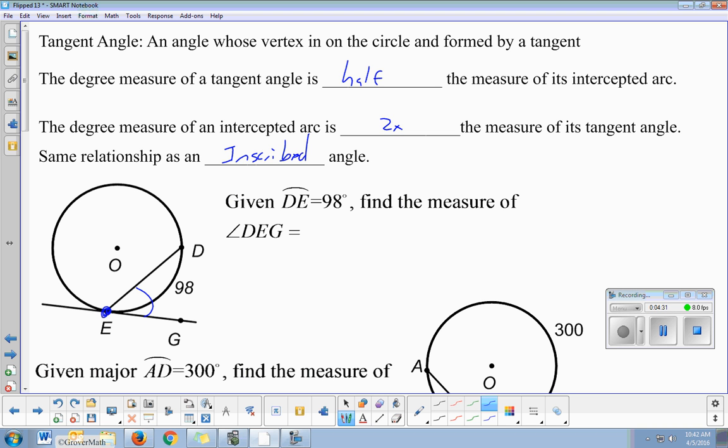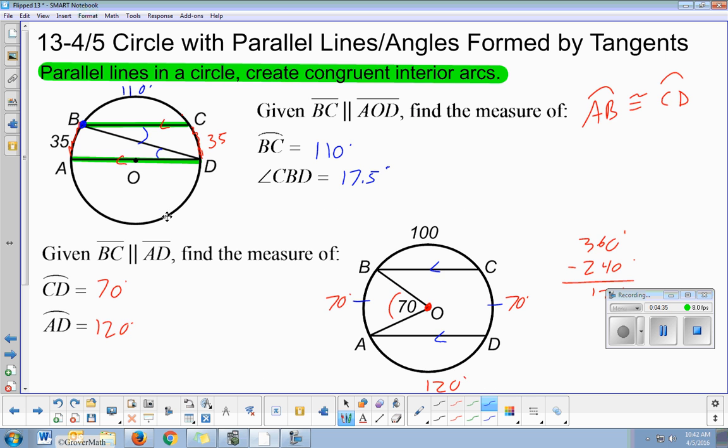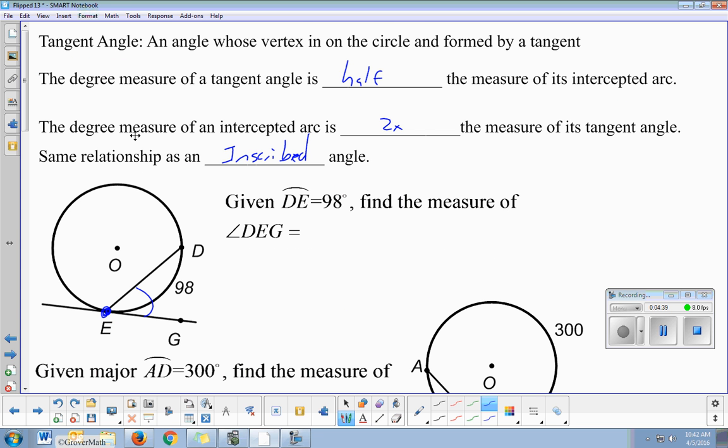It's a pretty terrible E in there. Because it's not completely in the circle, like this angle is completely in the circle, that's called inscribed. But what they have in common is the vertex is both on the circle and it has that half-double relationship. So basically, anytime you have an angle where the vertex is on the circle, who cares if it's called inscribed or if it's called tangent? Its relationship is it's half the arc inside of it.